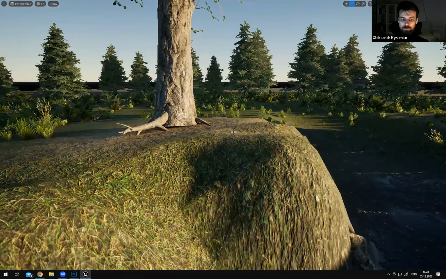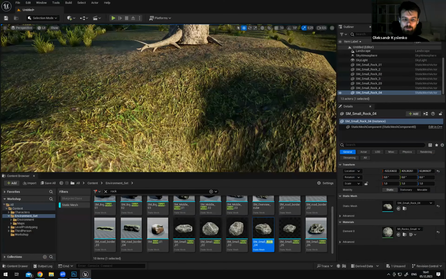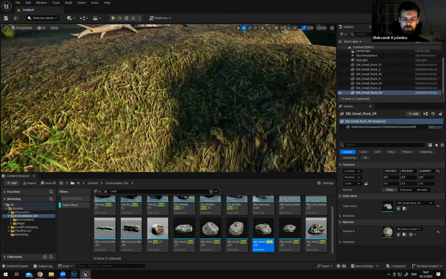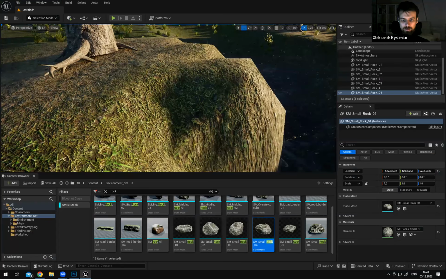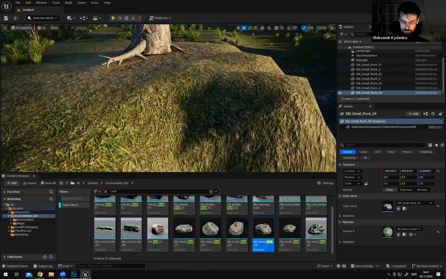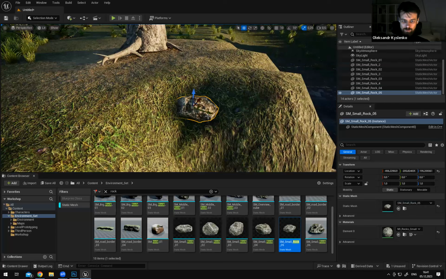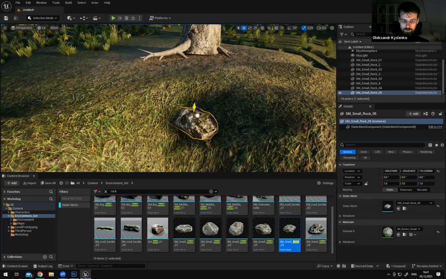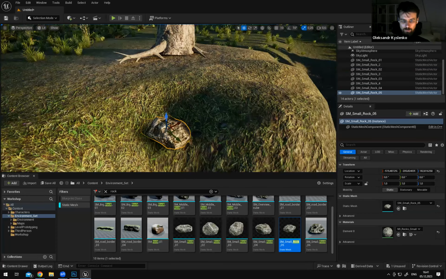It's not free. So in this case, it's easier to hide these places with some additional elements and props, like placing a rock or placing a plant here will cover it up.